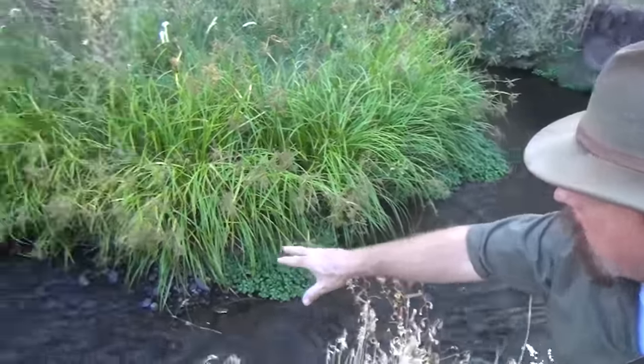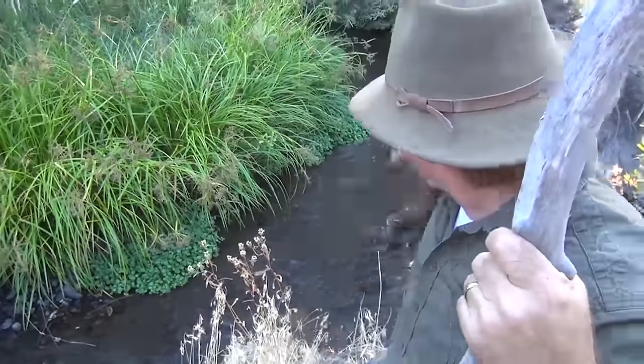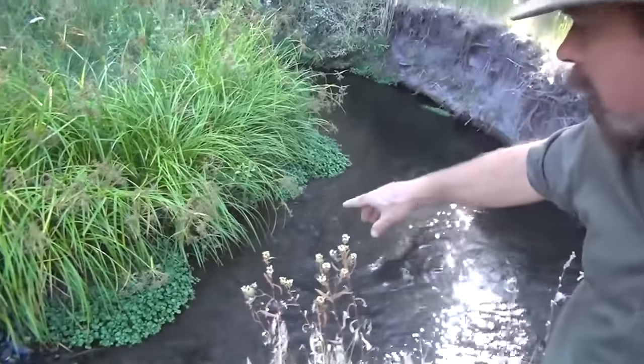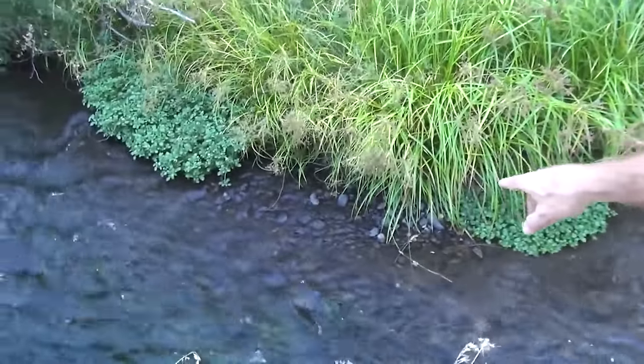Each creek's going to be different, so look for those big piles of cobbles — especially if they're black. Black, shiny stones are usually heavy and filled with iron; they're usually mafic in structure. Where it turns to fine sand, there ain't going to be nothing out there, or only tiny gold. If I've got any gold, it's going to be right in those heavy gravels, and that's where I'm going to sample.